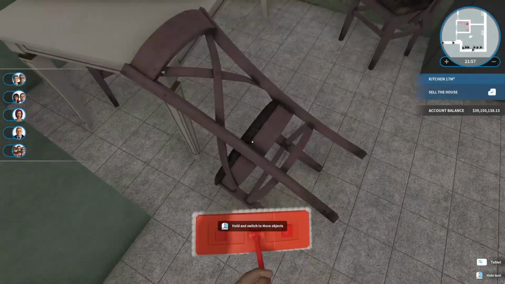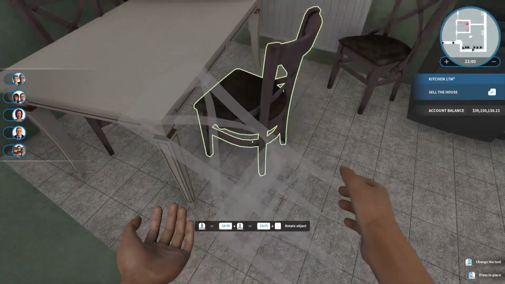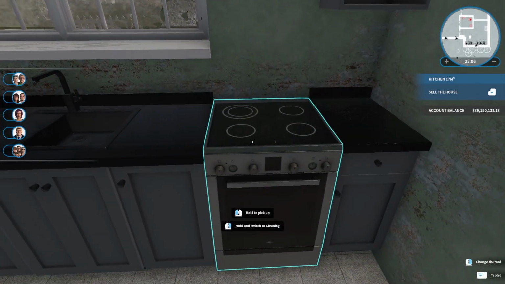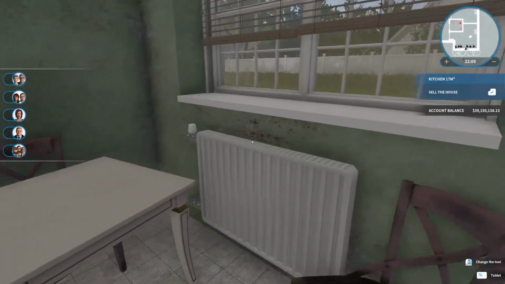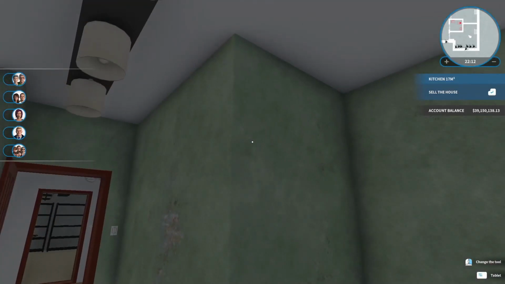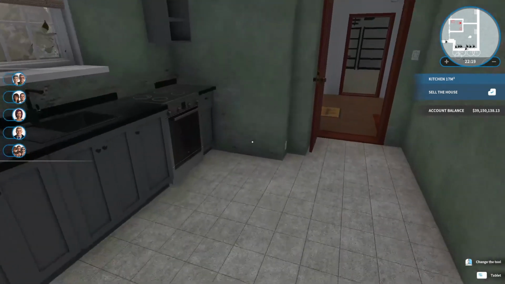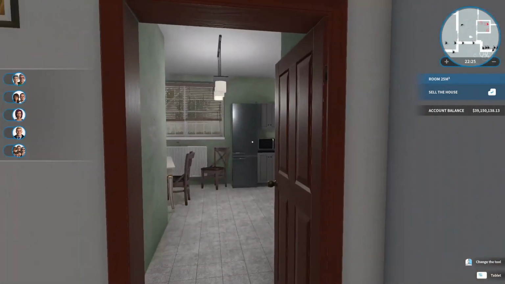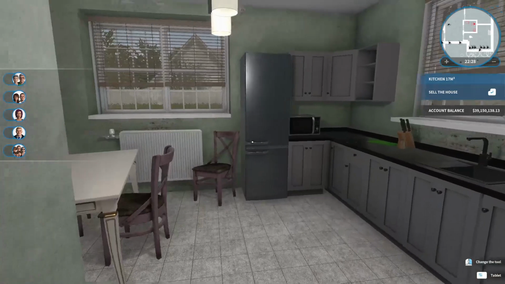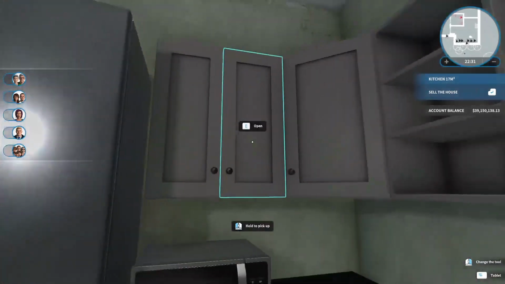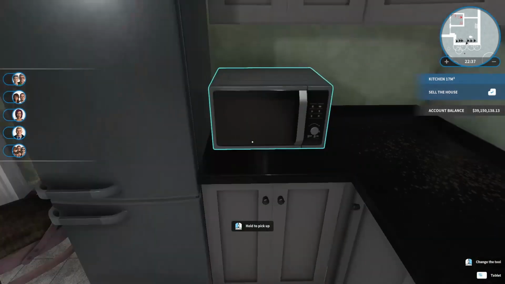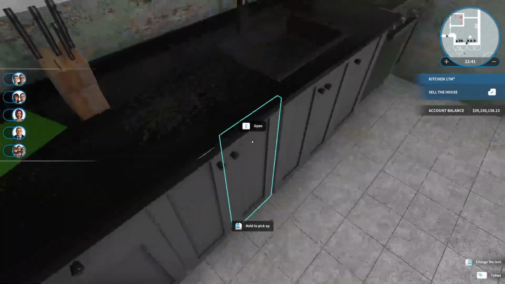Here's the kitchen. I think I walked in here already, but it's not a bad kitchen. It's fairly good sized, and it has everything it needs, except it really could use a coat of paint. But other than that, it's in pretty decent shape. There's a light, and there's a stove and a sink and a refrigerator and all that good stuff. And even some overhead cabinets. We got a microwave. Yeah, well, it's not bad.